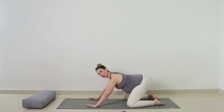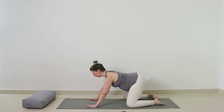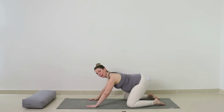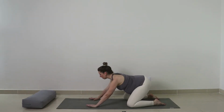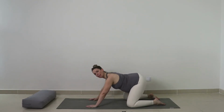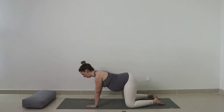Good. If you do have a breech position baby, hanging out in all fours kneeling is one of the best things that you can do. I'd recommend even getting comfortable in front of the television if you can. Try to work up to about 20, 30 minutes here, if possible, throughout your day. And you don't have to just be still. You can sway the hips back and forth as we're doing now, or you can start to circle them from side to side. Anything that you can do to create that space in the abdomen and allow room for your baby to potentially move is what we're aiming for.